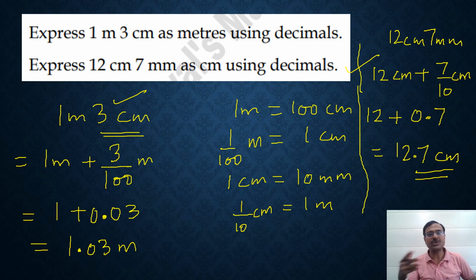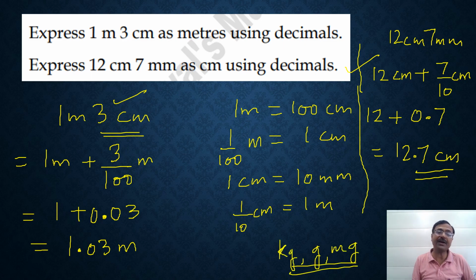Likewise, you can have questions based on distance also, where the distances are given in kilometers and meters. It can be meters, distances, kilometer and centimeter also. So many units. And then how about mass or the weight? Kilogram, grams, milligrams. These are the three very important units: kilograms, grams and milligrams. If you know interconversion of these three units, then I think you can interconvert those and express those quantities in decimals very easily.